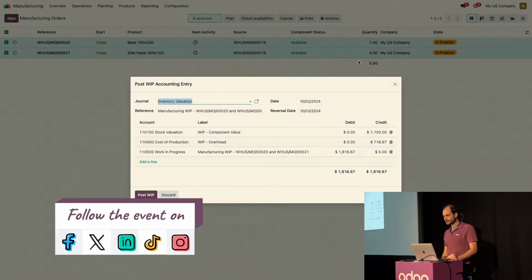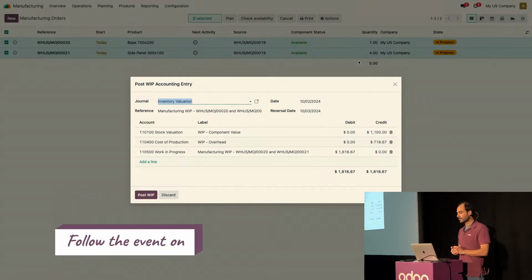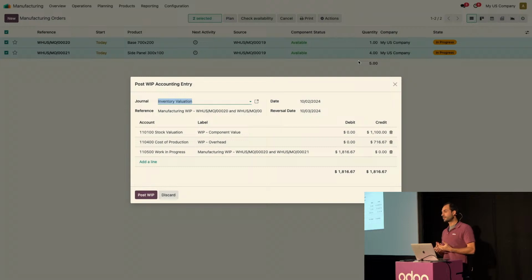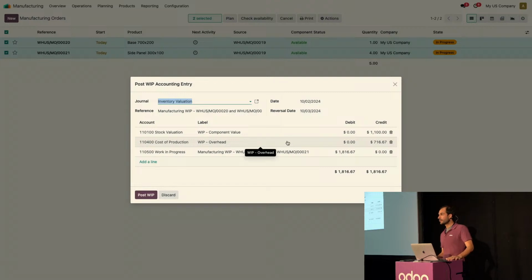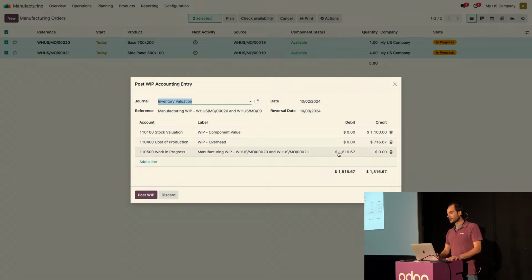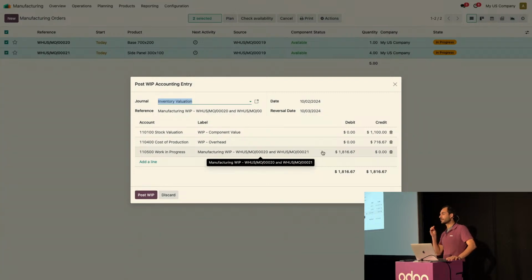So as you click that, Odoo is going to bring up that pop-up, which it will split into 3 sections. It's going to look for all of these manufacturing orders, all of the material costs that you have consumed. It's going to look at all of the labor, which is going to split in a separate labor entry over here. And then it's going to create a total entry here for the sum of the two, as we have coded before, for the WIP. Note that these accounts are configurable from the accounting settings so that they can be predefined and they don't have to be re-registered every time.